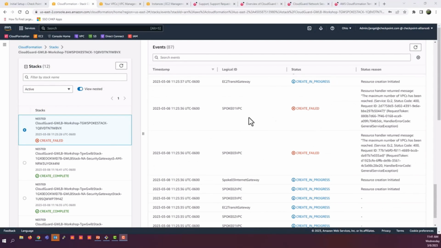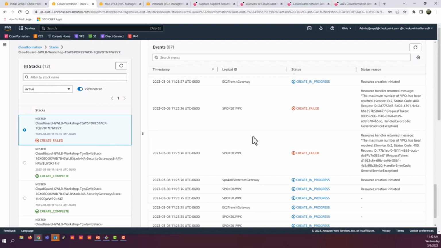And right here, create failed, Spoke 1, Spoke 3, resource handler, maximum number of VPCs has been reached. So this is something that could happen. If you have a limit on the number of VPCs in your subscription, you may need to increase that before you can complete it successfully.